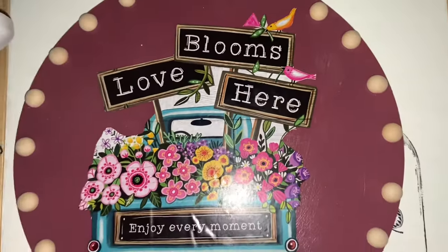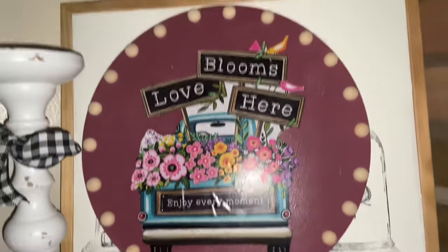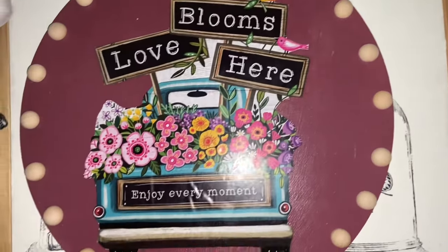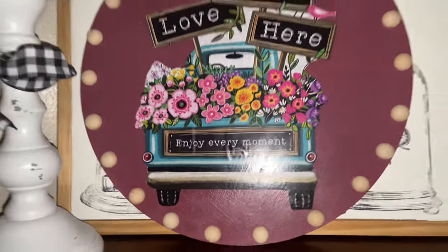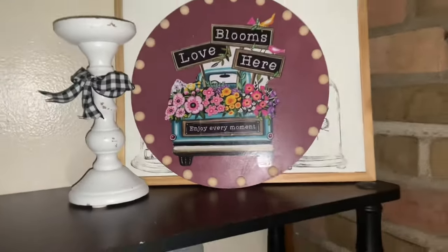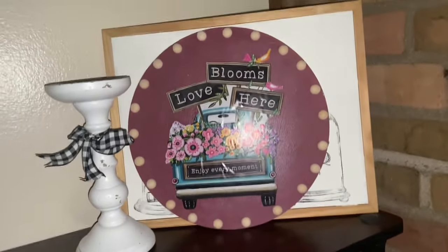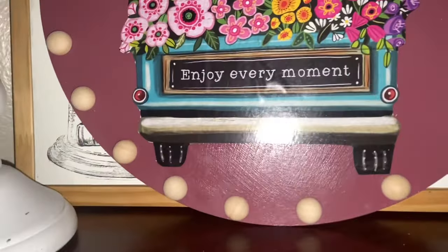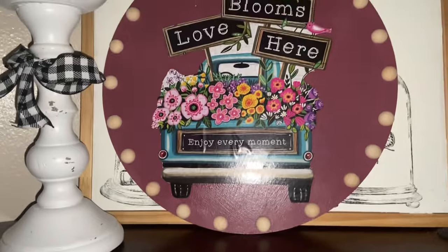Okay, look at that, you guys. Isn't it so pretty? I absolutely love it. I'm really happy with this project. Okay, and the name of this paint is Cabernet. It's Cabernet. That's what it is. From, I think it's Bear that I got at.